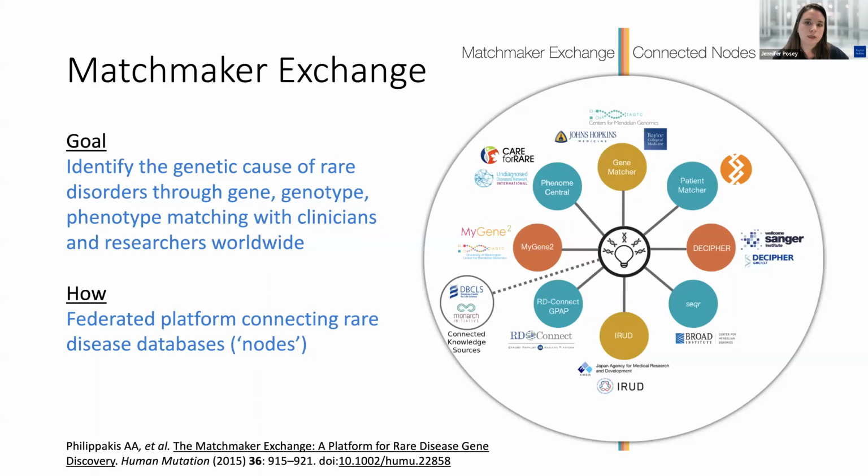And then you would match with anybody interfacing with any of these nodes through the exchange who might have a patient or an interest in rare variants in that same gene. And then you could share information and say, I have a rare loss of function variant in this gene, the phenotype is intellectual disability, do we have a match? So that's how people most commonly use the Matchmaker Exchange in the nodes.